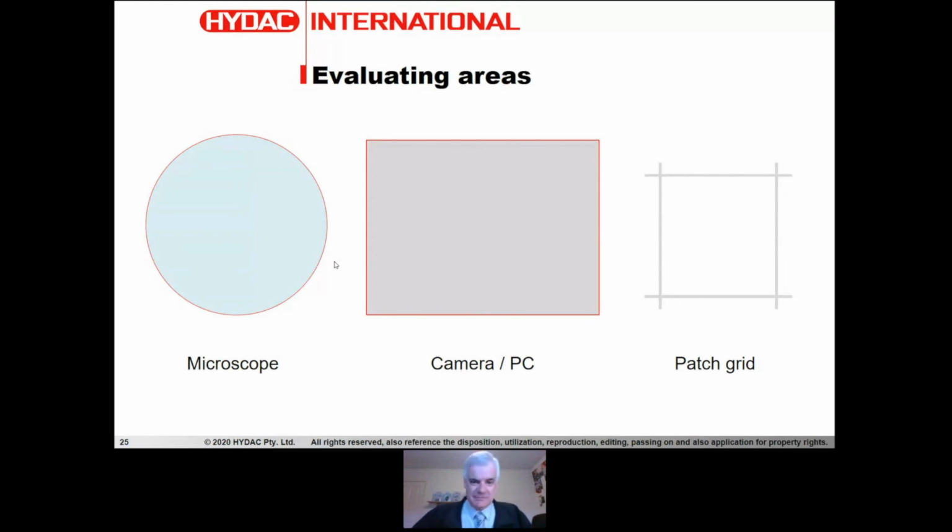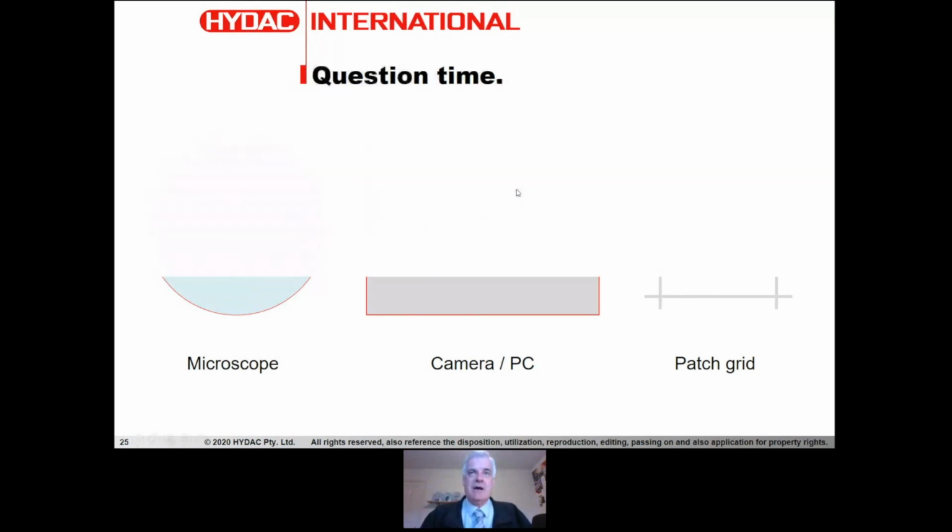It's remarkably simple, but also quite technical, and there's a lot of things that you can do wrong that will change the count. And the most important thing to get right is how that sample is taken. The way the sample is taken in the first place affects the count more than anything else. Okay, so hopefully this has been a bit of an insight into how all of this works.